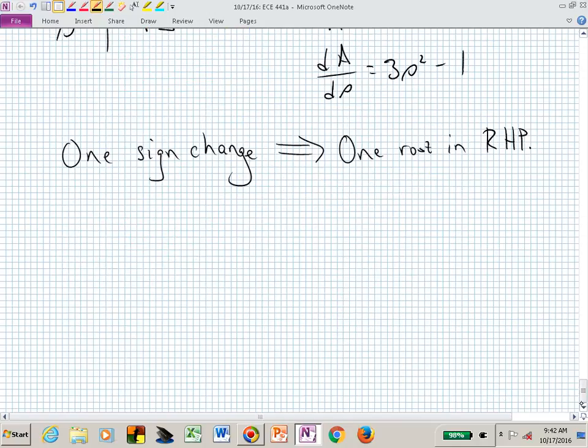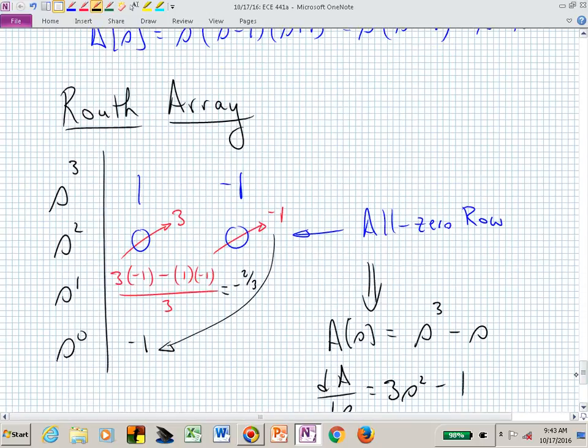The second row, the S2 row, was all 0, and that means how many roots are there symmetric with respect to the origin? Where's my symmetry? The S2 row was 0. Which row now yields the symmetric roots? The row above it. That's an S cubed. So now we have 3 roots that are symmetric with respect to the origin.